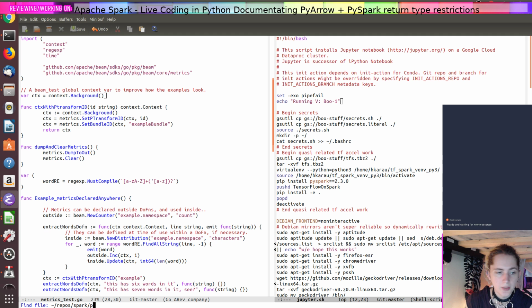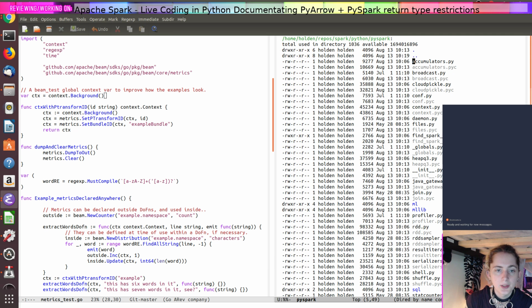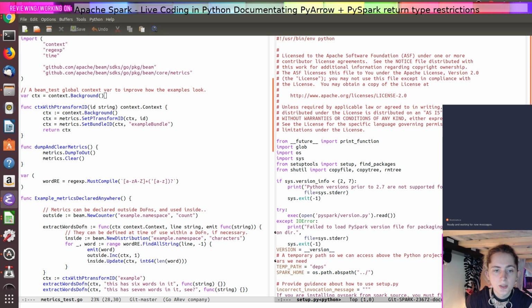The versions may have changed since I last did this, because we're mid-release, and I know people have been talking about updating the version that we're on.